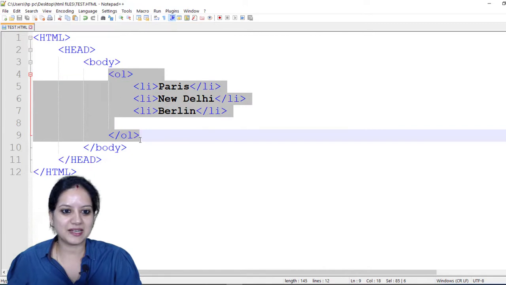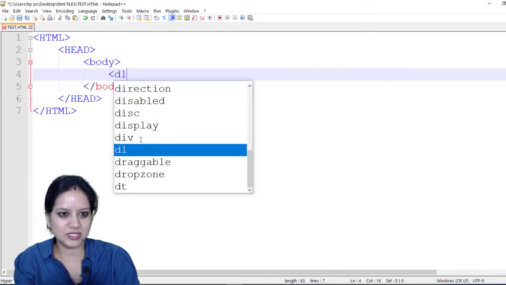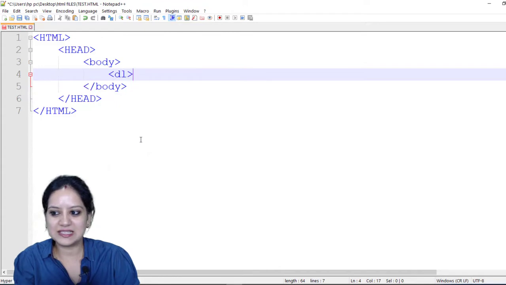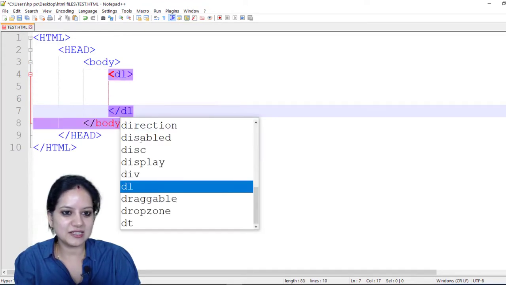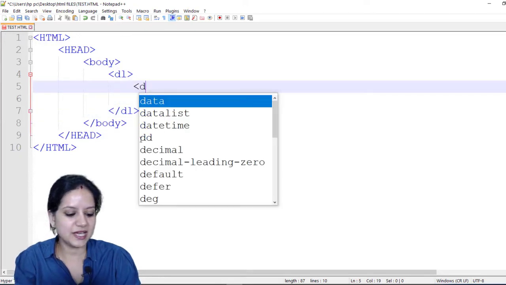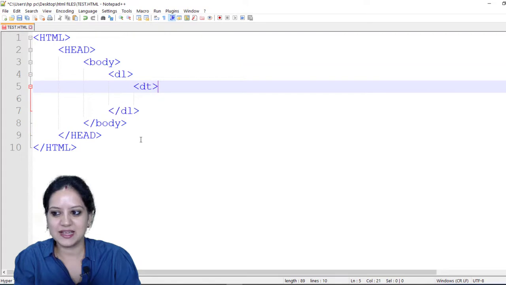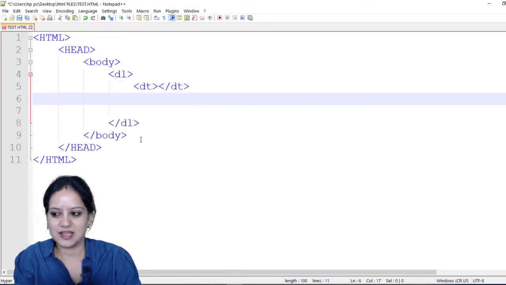Another example that I can give you is for the tags that we listed before: DL, DT, DD. So let us have a look at this. I am starting a DL tag and I am ending a DL tag. Inside this I've got a DT tag and I'm ending this DT tag that I've created. For this I'm going to do one more thing.